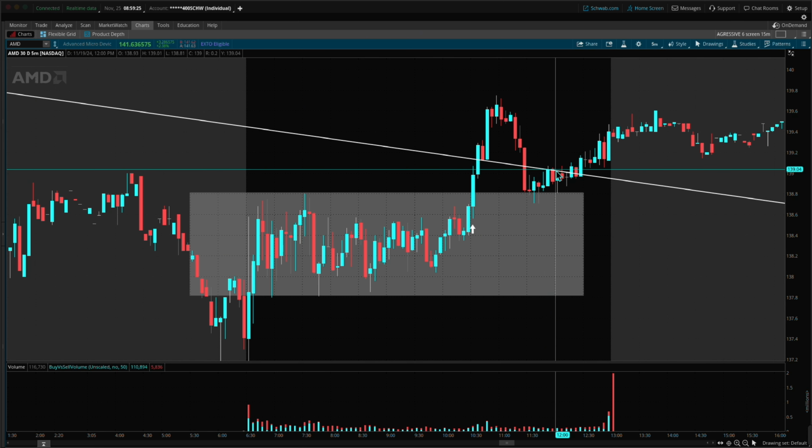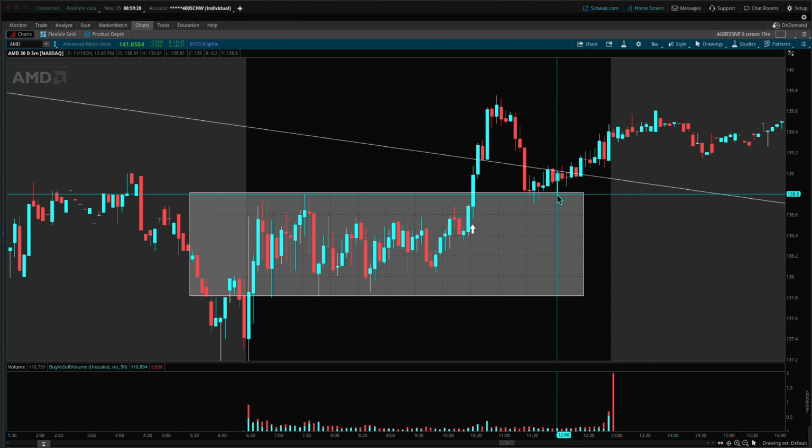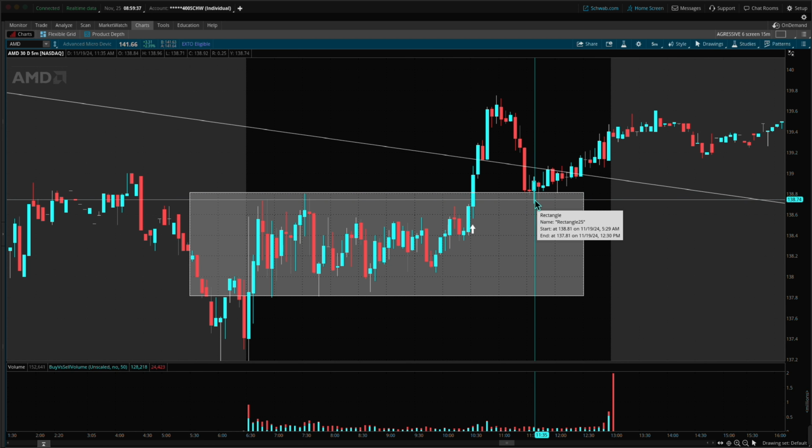And look at the price action, guys. Again, price comes to retest that general area, and then we get no candle close back inside whatsoever. That's very important. If you were to get a candle close below, this trade idea or this break and retest type strategy is most likely not going to pay you out.